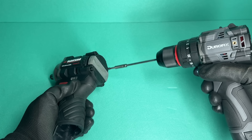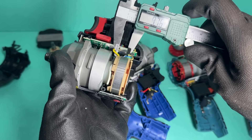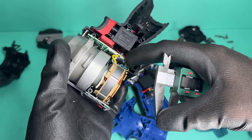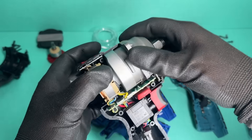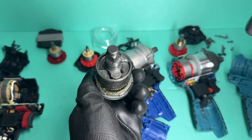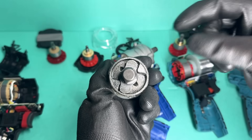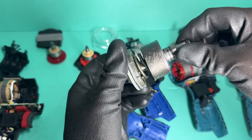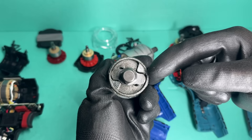The only thing left to do is open up all the tools and see if the build quality is actually any good. Starting with the Parkside as a reference: the heatsink isn't particularly large, which might explain some of the control board issues people have been seeing. My biggest problem with the 2025 Parkside models is the hammer and anvil assembly — the fit and finish is just bad. The hammer and anvil rarely align properly, and it appears the hammer took some damage during testing, so it no longer strikes the anvil evenly on both sides, resulting in a massive loss of power.